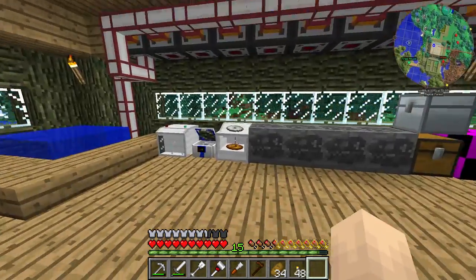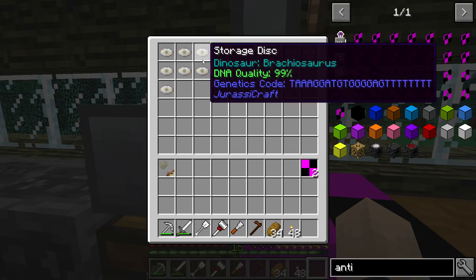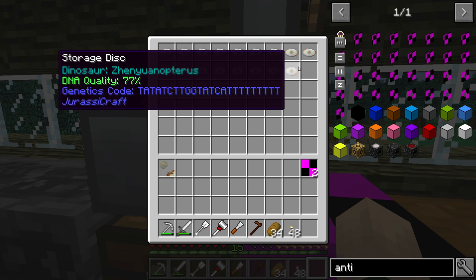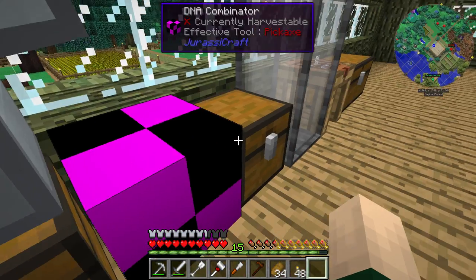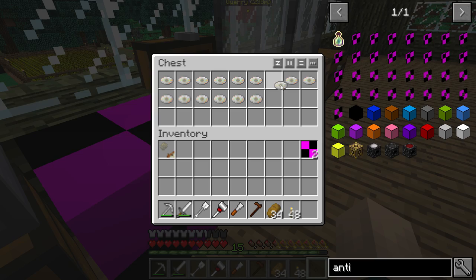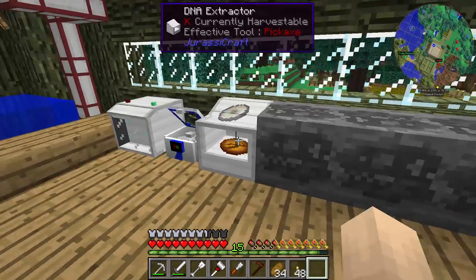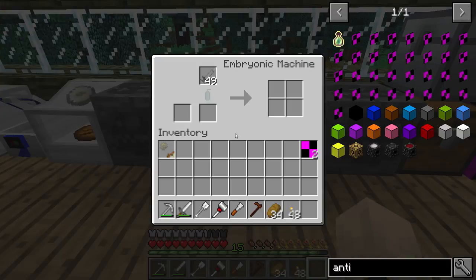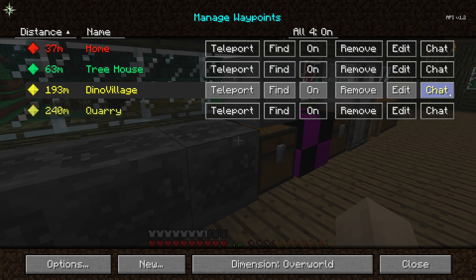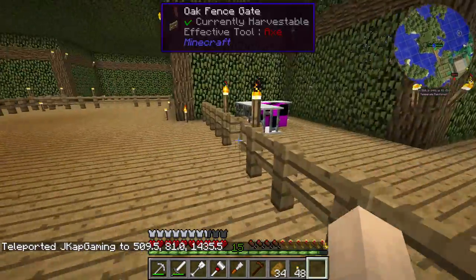What the freak? Alright, Velociraptor. Don't we have Velociraptor waiting? Or did we already have a Velociraptor done? Yeah, we already had a Velociraptor. All right. The Othnielia, however you say that, is good. You here, egged up. Give it to me. Let's head over to the waypoint, the treehouse, and let's get some of these guys growing here.